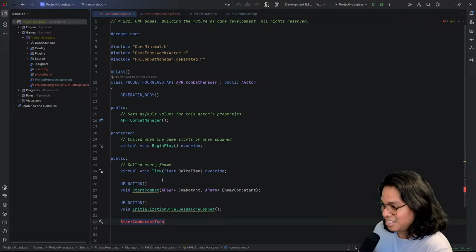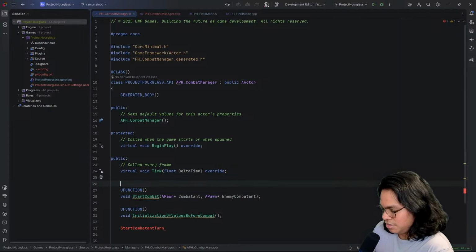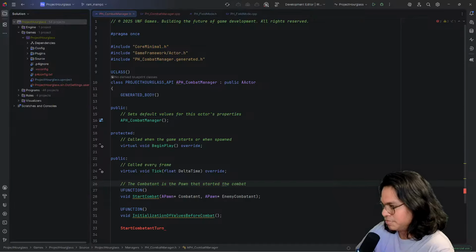Oh, and in this case, should I add here that the combatant is the pawn that started the combat, the fight, whatever, the combat?